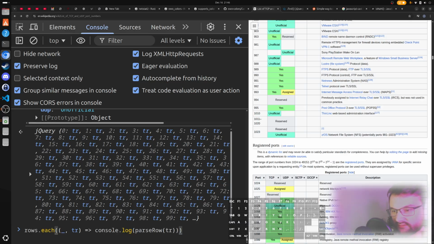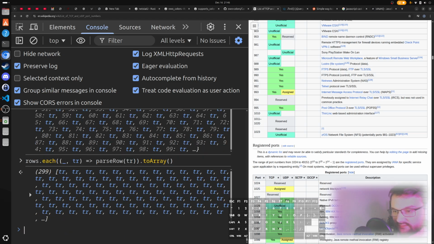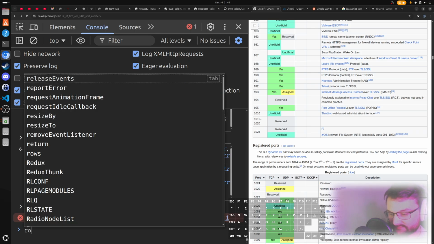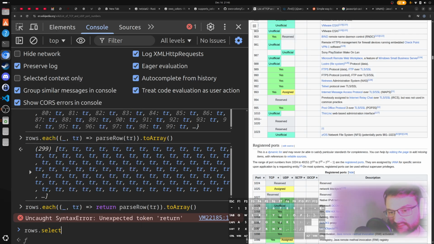So can we just call toArray or not? Okay, though that's not what I want. Do I explicitly need to return it? I don't understand JavaScript. Do we have to do a select? Data. Can I just do this?